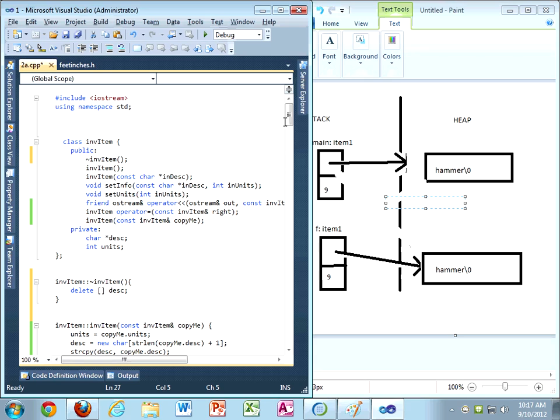What's going to happen if you declare an object of type inventory item and then it goes out of scope? You would declare the object, you'd have an uninitialized pointer, and then in the destructor you would try to delete it, and you'd get a runtime error. Your program would crash. Okay? So that's why you have to have a default constructor. Any questions about any of that?